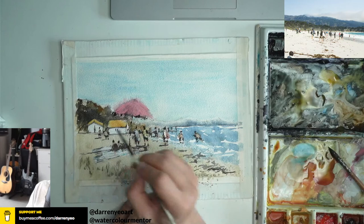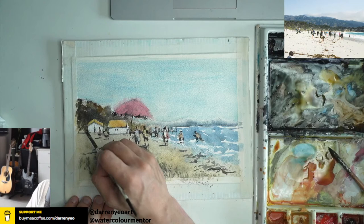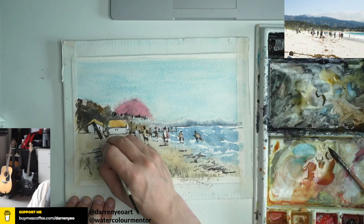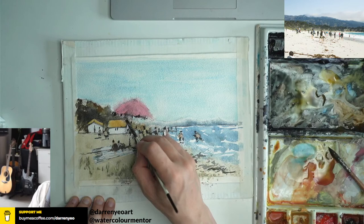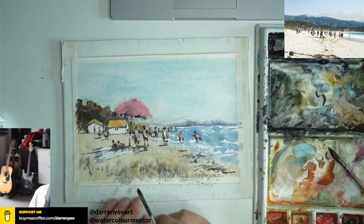Just doing my best to create a little more contrast in areas underneath the rooftops, these little windows here, for example. Here, there's a doorway here. Oops. Something like that. Okay.